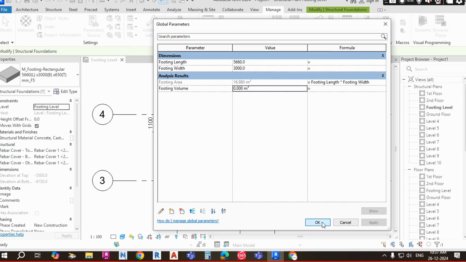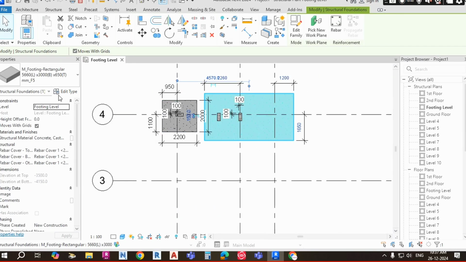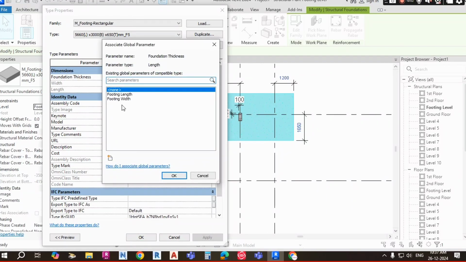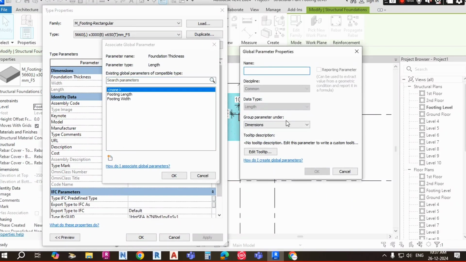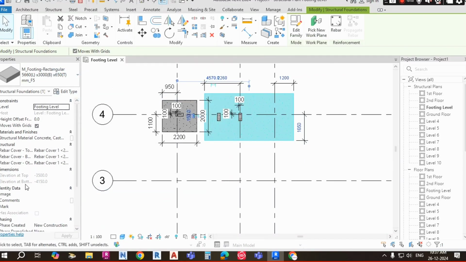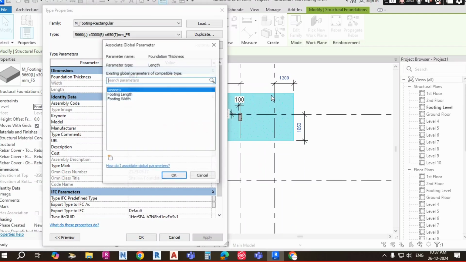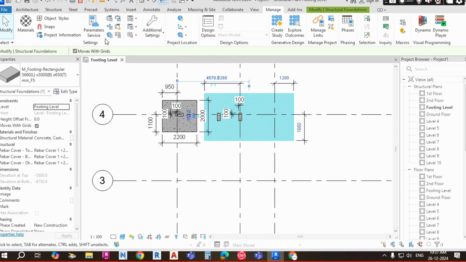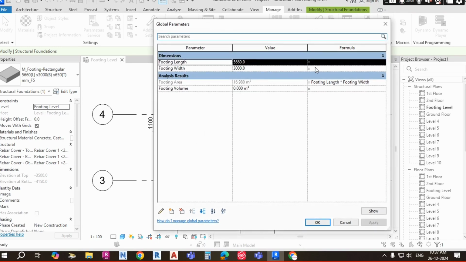Okay, that's good. Now select any of the footing, and you have to go to association again, because here the volume is required. So just go new. Doing a mistake here. Global parameters, volume is here.